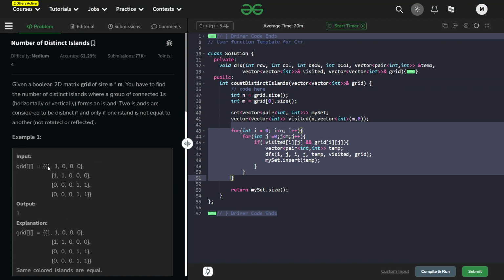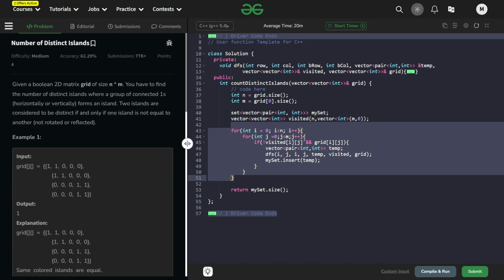Whatever the location of this one, I would say it is to the right of this, this is diagonally down and right of this one, and this is just below this one. That would be the relative location. Similarly, if this is the base location, this is again right, this is diagonal bottom right, this is bottom. So we had the same relative locations for these islands, but when you push that into the set, only one would be taken into consideration.